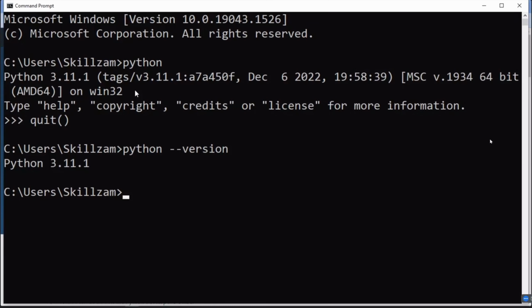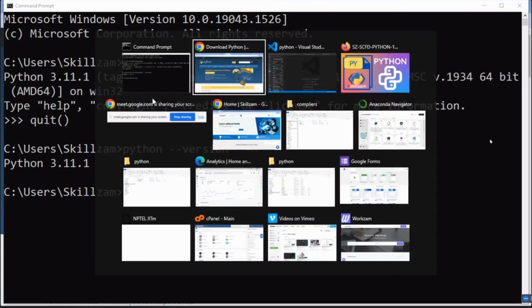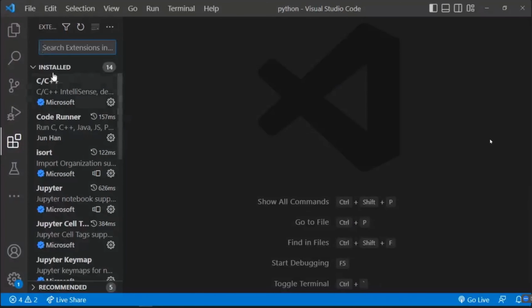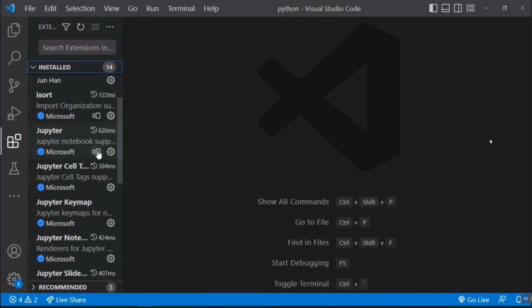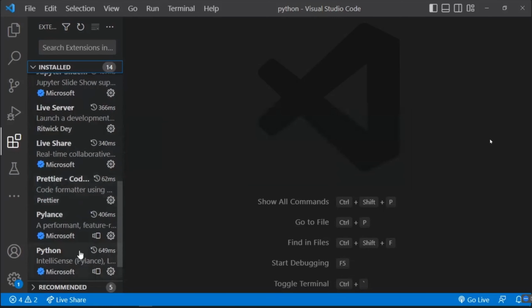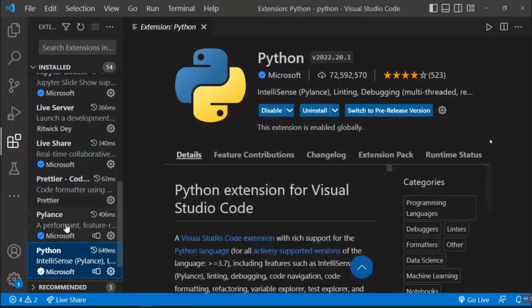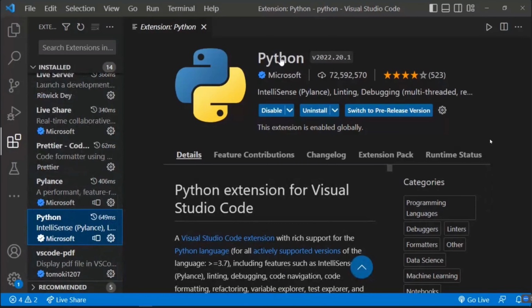Now once you install that, in order to run Python and related programs on Visual Studio Code, what you need is a couple of extensions. The very first extension I recommend for running Python is called Python by Microsoft.